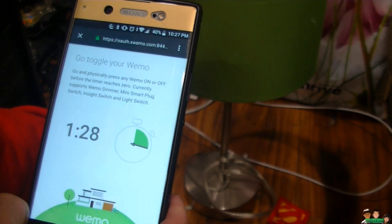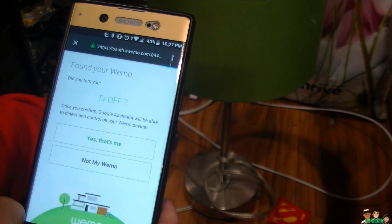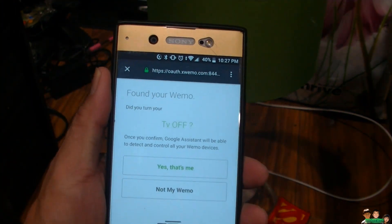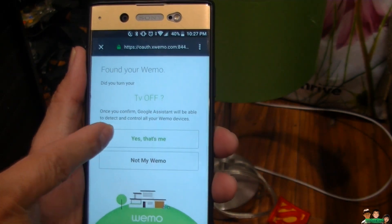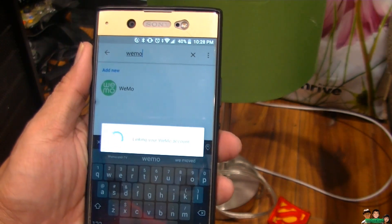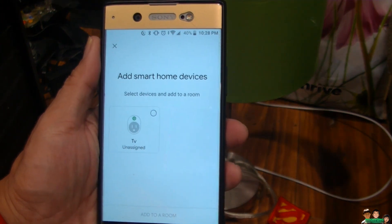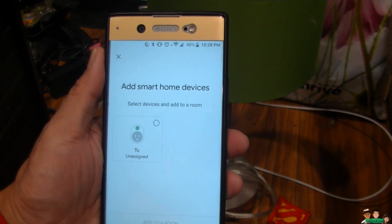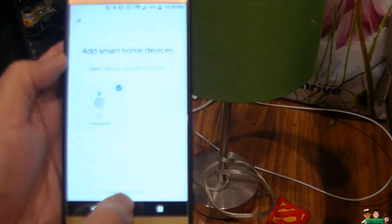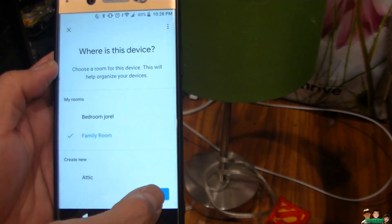On, off. Let's keep pressing the off. This TV — I named it TV because I was going to hook it up to the TV. I don't know what to hook up there yet, so I just put TV. Add a smart home device. Select the device you want to add into the room — this one. Add to room. Family room. Next.